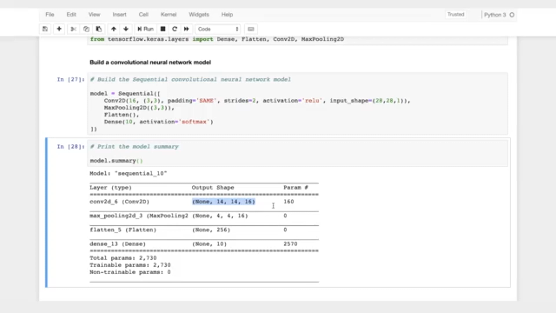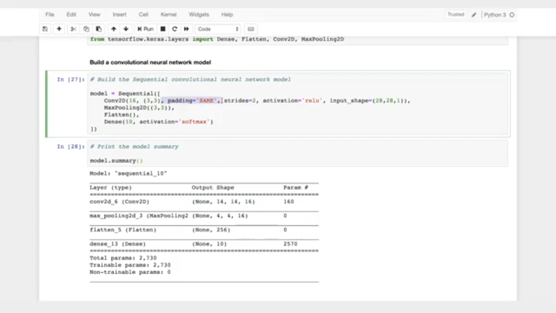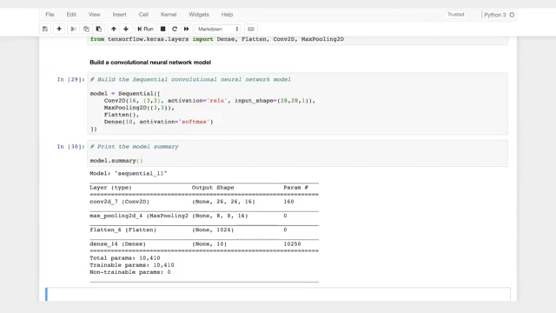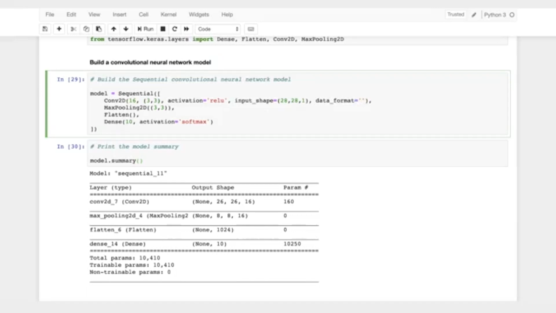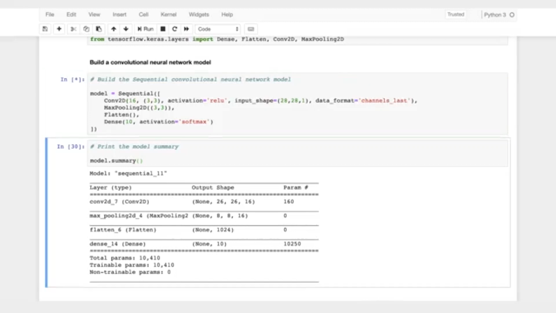Finally, as a last test, you can try to specify the input shape format that you introduce in the convolutional layer. For this, let's remove the padding and strides that you added before. You can modify the format of the input by means of the argument data_format. Actually, before we were discussing that you have to write the number of channels at the end of the input shape to avoid errors. This is because the default data format is channels last. Try to define it and you will see that nothing changes in the model.summary.